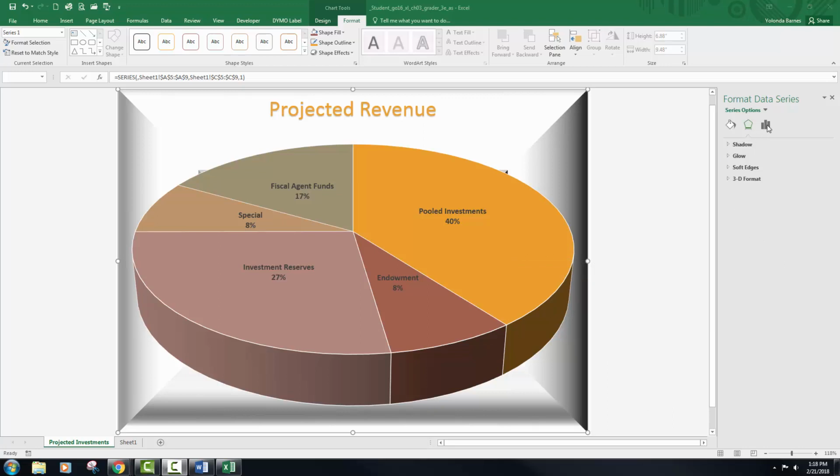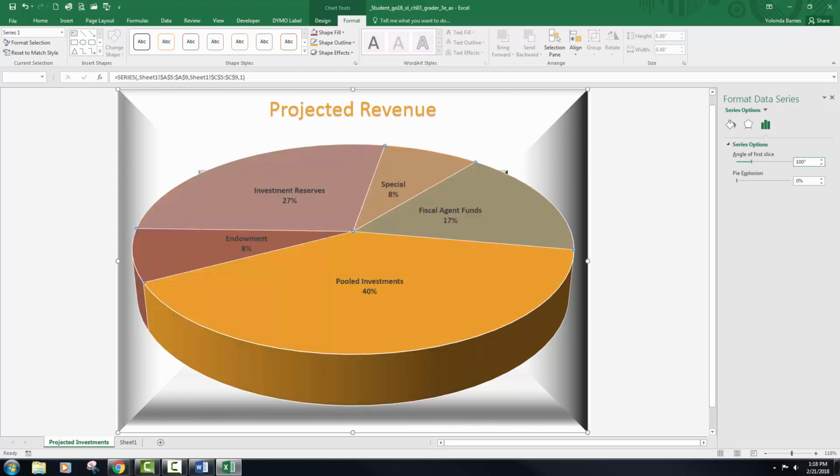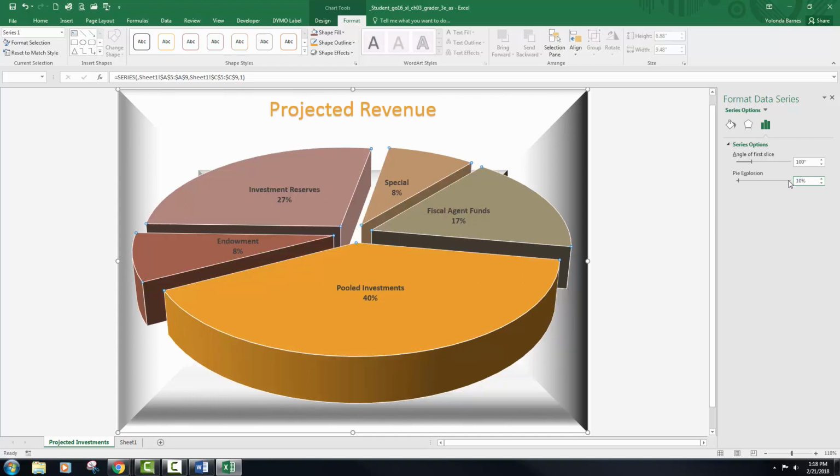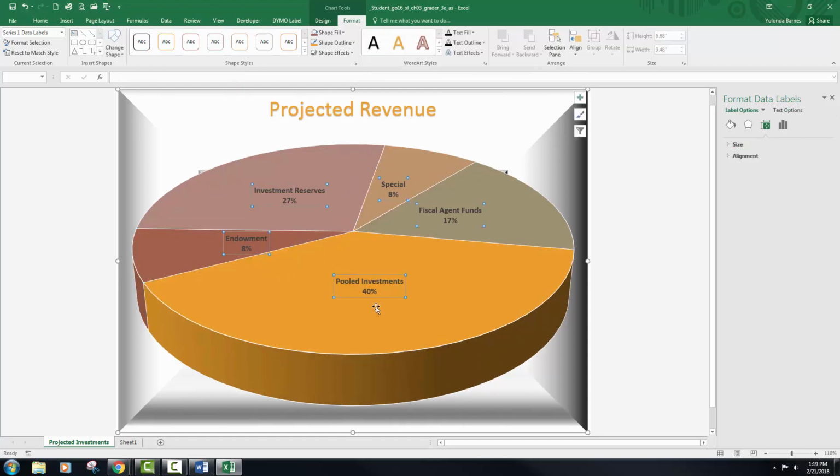To do that, we are going to click on the series options and change this to 100, and you can just go ahead and hit enter. Now pooled has moved down towards the bottom, and we want to set the explosion at 10% and click, whoops, sorry about that. That's not what we want to do. We actually want just the pooled investment.